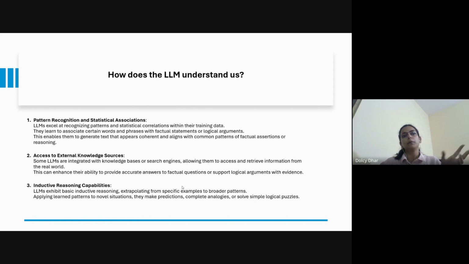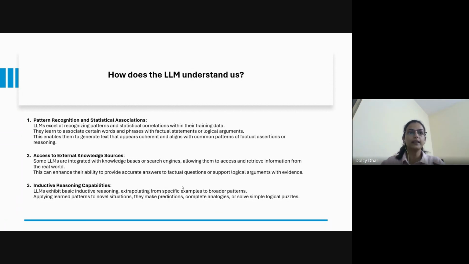The second thing is that Sam Altman recently said that there's a new Moore's law coming for generative AI: the knowledge of the world doubles every 18 months. So in 2024 we have access to such an amount of data that these large language models have a lot of data sets on which they can train. A lot of the data that has been generated until now is fed into these models, which gives them the ability to track the nuances of the language or the nuances of the features in the input data that we give.